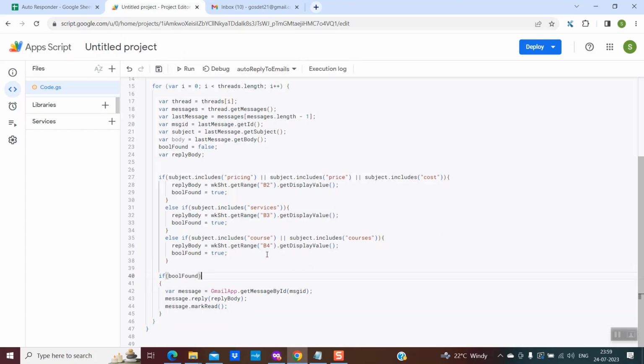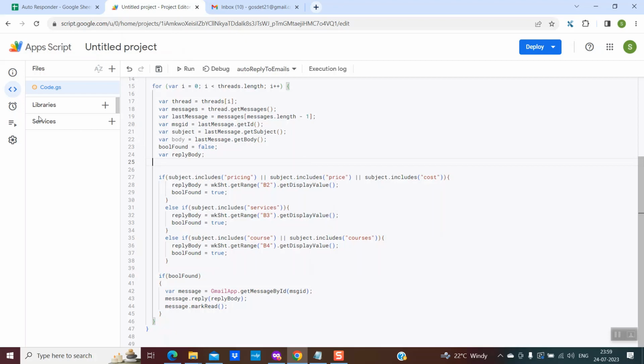I have tried to give you a small example where you could customize the email replies, but again, it will depend on what kind of queries you receive, and you may need to add some more conditions based on certain text from the body of the email or the subject and create these kind of replies. Now, how would this script be executing? Because I cannot run this script again and again and try to see if there are any emails and send an auto reply from this. So to avoid this, we could create a trigger.